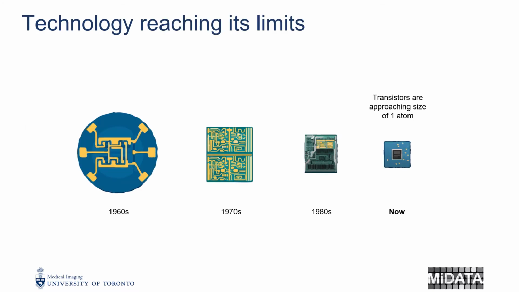So Moore's Law: since the 1960s, the power of machines has grown exponentially, allowing computers to get smaller and more powerful at the same time. But this process is about to meet its physical limits. The computer parts are approaching the size of a single atom, and to understand why this is a particular problem, we have to clear up some basics.